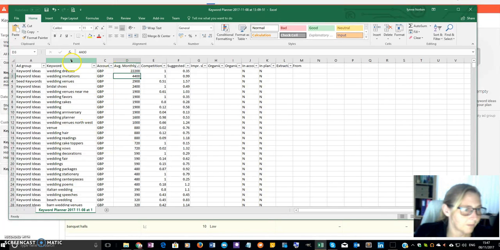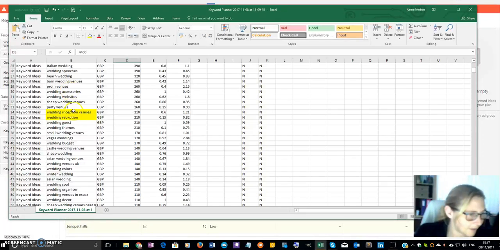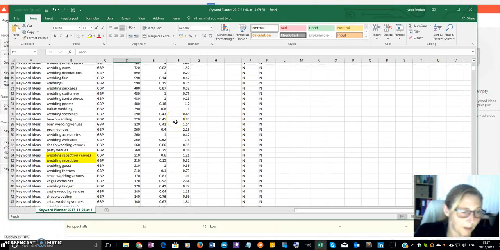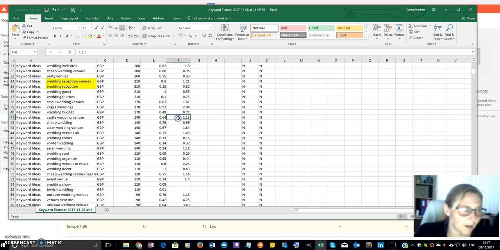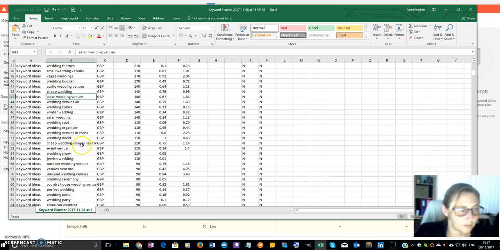The more searches, different ideas. Sometimes people are paying a lot per click for it. If someone's paying a lot of money for something, then it's profitable. But if you're a castle, I'm sure you would be a wedding venue castle, and you would have a budget to do stuff like this anyway. So, cheap wedding venues near me. 110 searches a month. People are still paying for it, so it's still worth it.